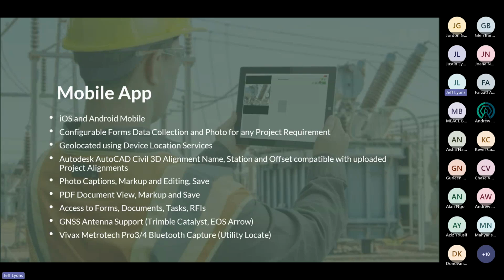Another interesting fact is we do serve the subsurface utility engineering industry quite extensively. So part of that is a Bluetooth connection with the Vivax Metrotech. So Builterra has kind of morphed from a construction management product into something that engineers can use in other business units.